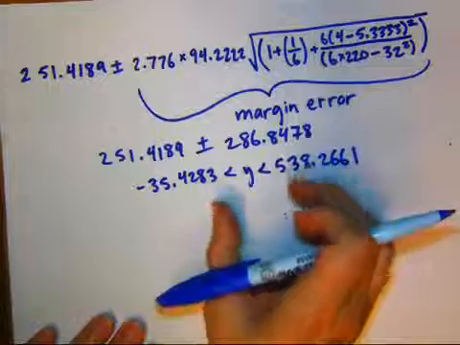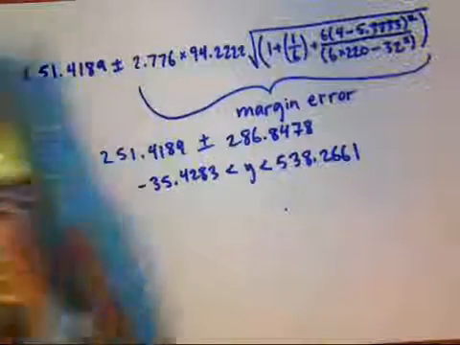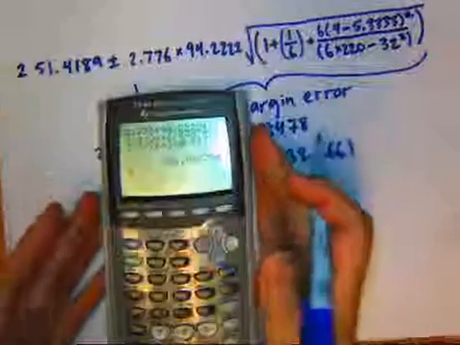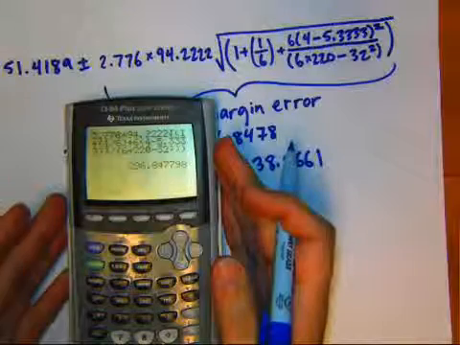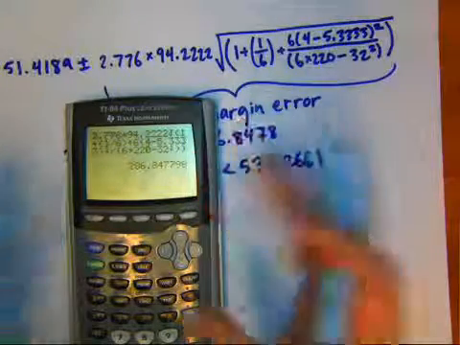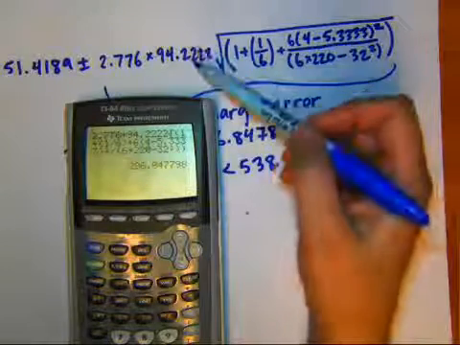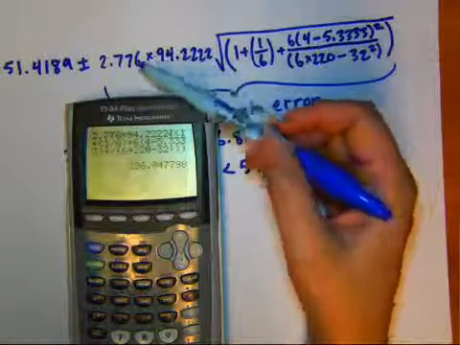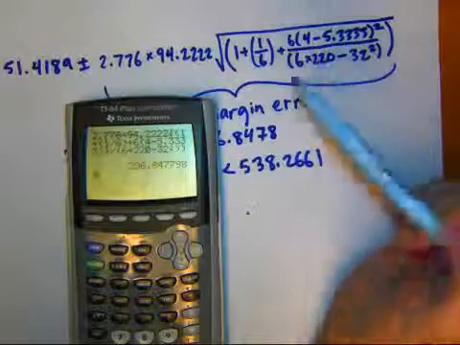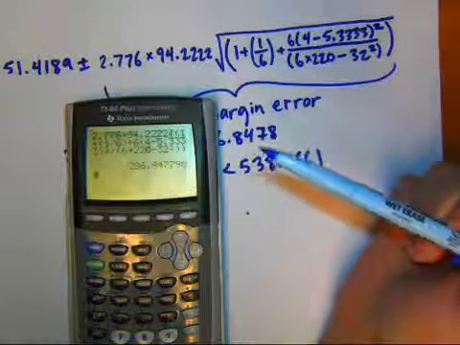Be careful again with the rounding. You may want to put an example in your page of notes for your test that looks just like this so that you can follow it, putting the parentheses all in the right spots. Make sure that you're pulling S right from the calculator. All these 2-variable stats, pull from the calculator. Don't try to do all of those steps by hand as well.